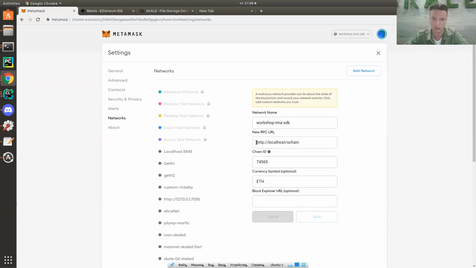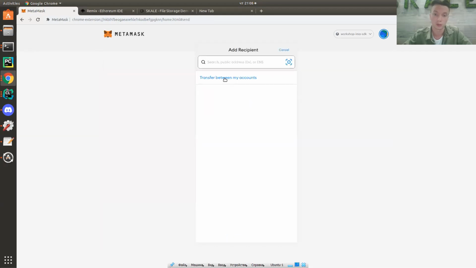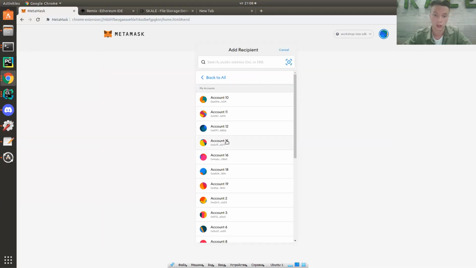So workshop IMA SDK, the RPC like I showed you before, and the chain ID is static, 74565. After this, you will connect MetaMask to the IMA SDK. So we are already connected, and let's transfer some tokens from one account to another account.